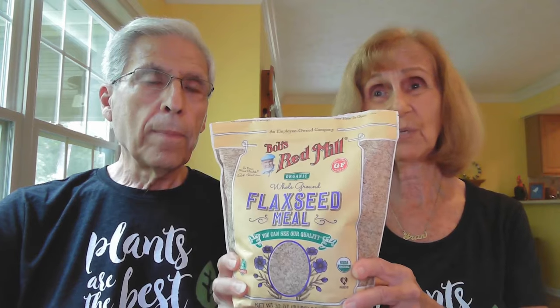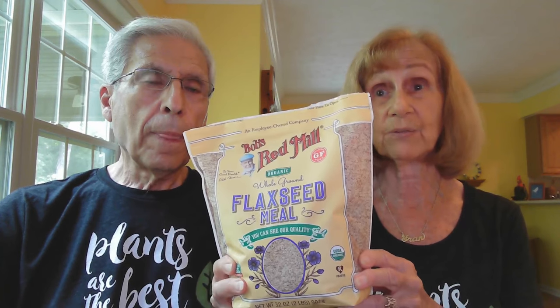Let's talk a little bit about raw nuts and seeds. We always have them in the house, and they're good in small quantities. Now if you have a heart issue, we would recommend that you avoid nuts and seeds. But if you don't have a health issue, feel free to use raw nuts and seeds in baking, salads, and cereal. A very important addition to our diet is flaxseed meal — you can buy it as seeds and grind it yourself, but this is so much easier. I keep it in the refrigerator or freezer once it's open so it doesn't go rancid. Flaxseed meal supplies us with our omega-3 fatty acids, which are a very important part of our diet. I put a tablespoon in our cereal each morning, and that's sufficient to supply our omega-3s.